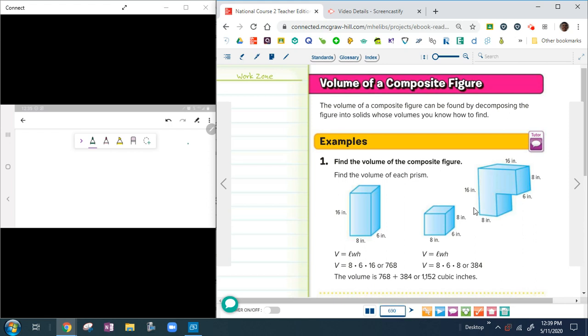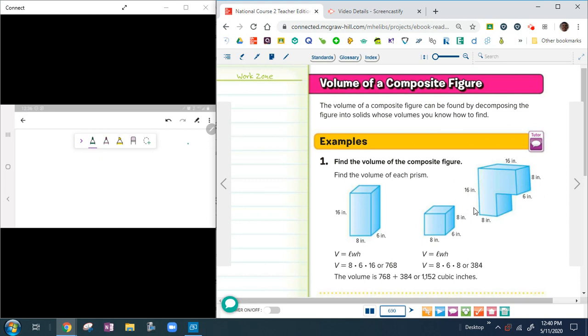So now that we have a fairly good grasp of volume and surface area of three-dimensional solids, or three-dimensional shapes, we're going to take it up another level. We're going to talk about volume of composite figures and then surface area of composite figures. We're going to have to break these composite figures down into simpler shapes, and because of what we've learned in this chapter, we're basically going to be breaking them into prisms and pyramids.